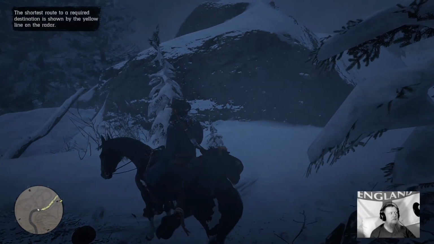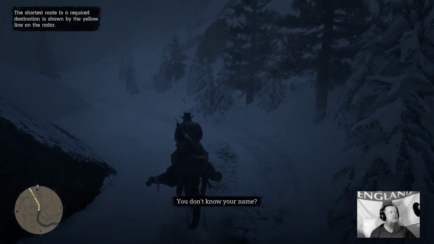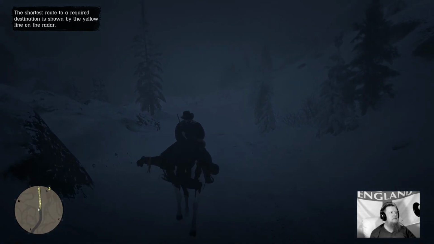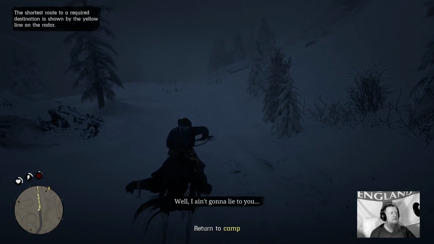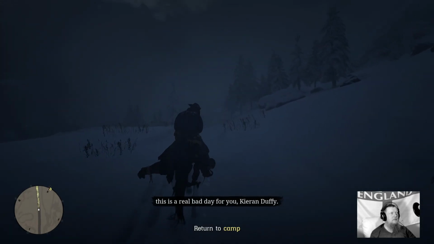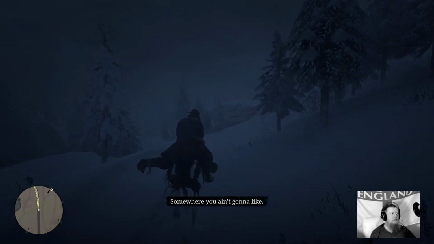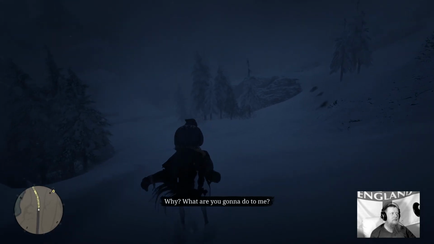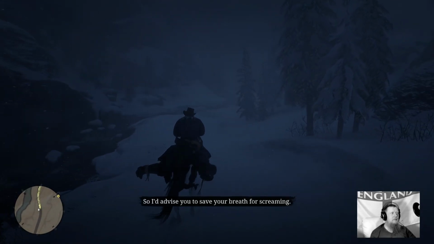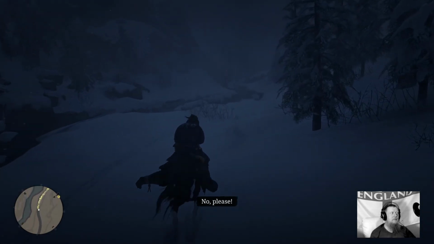Got him. What's your name, boy? I don't know. You don't know your name? It's Kieran. Kieran what? Duffy. Kieran Duffy. Well, I ain't gonna lie to you. This is a real bad day for you, Kieran Duffy. Where are you taking me? To your camp. You ain't gonna like. Why? What are you gonna do to me? Something you ain't gonna like. So I'd advise you to save your breath for screaming. No, please!